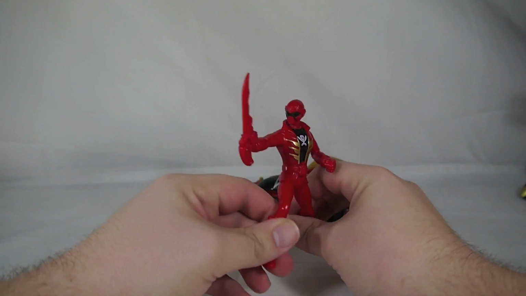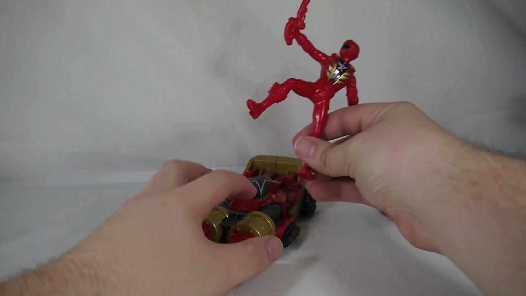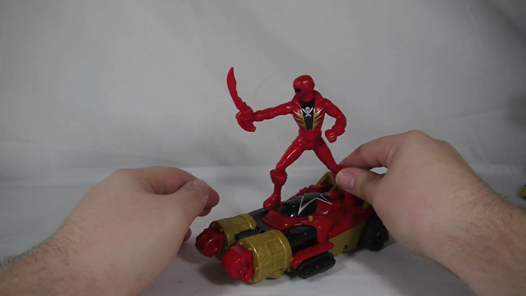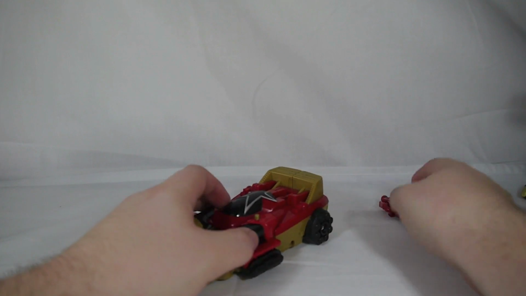Red Ranger figure, it's dull and stupid and not really painted. And as with the Blue Ranger from the Delta Runner, he can plop on here and surf the Zeo Racer, but who cares? Really, no one.